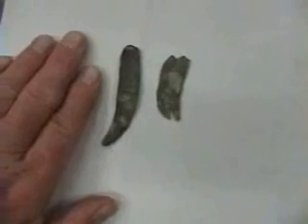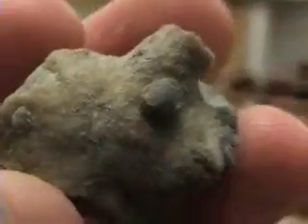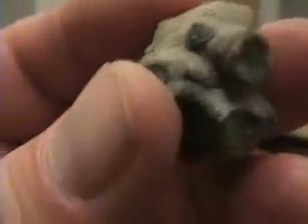This is a large Escochoropera bryozoan. It's rare to find them this big and intact — this is maybe three inches. Doesn't look like much if you've never heard of them, but for those who are into Ordovician fossils, this is pretty neat. On film now: it's a Philhedra, which is an inarticulate brachiopod, and it's on an Anomalocrinus curvus holdfast. The big thing in my hand is the big crinoid holdfast, Anomalocrinus, which is growing on bryozoan.